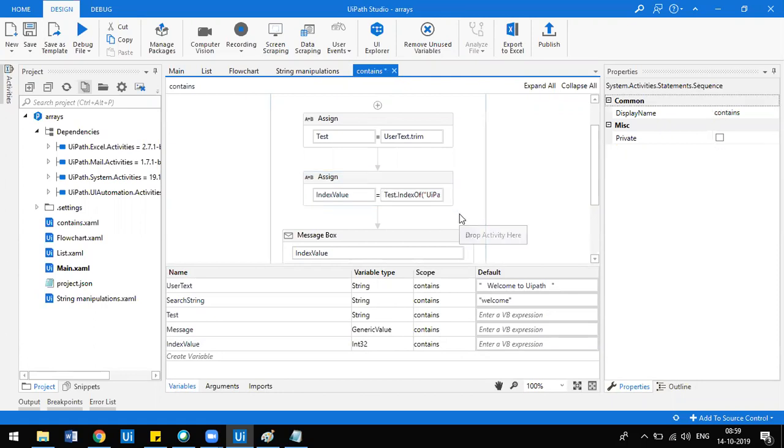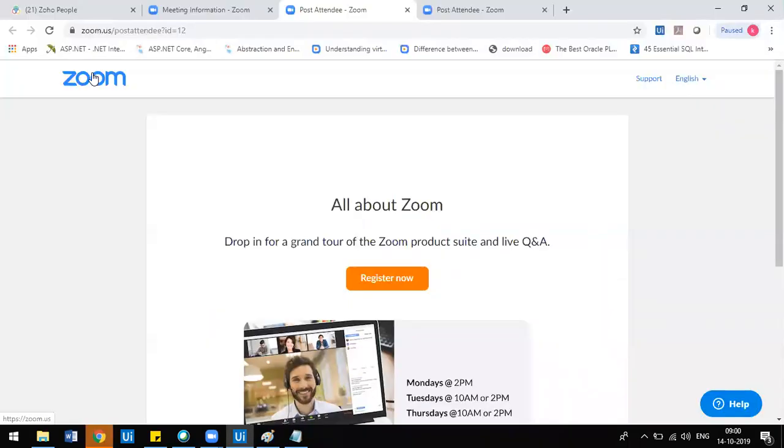When I ran this, it got printed as -1 because here the P in UiPath is small and there the P in UiPath is capital. So that's the reason: the particular string does not exist in the string, so it printed -1, saying that the index is not there in the existing string.